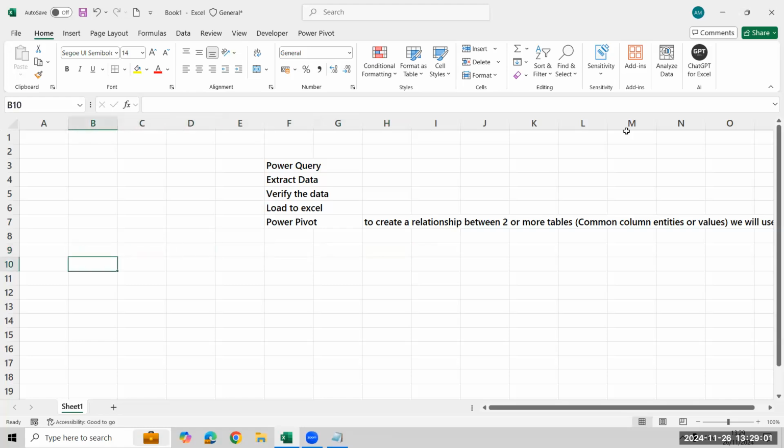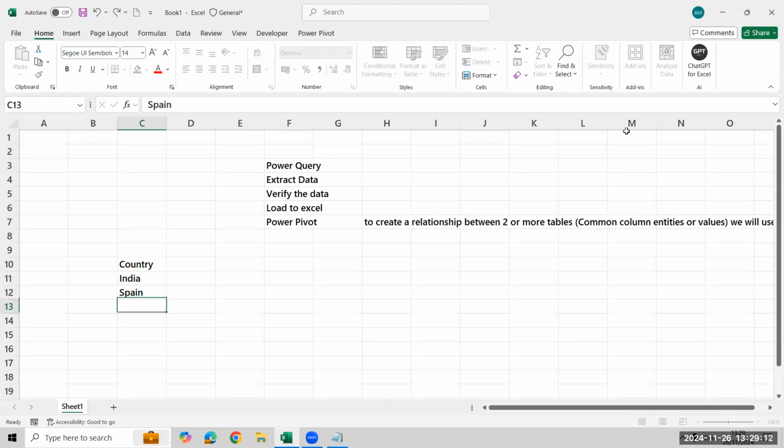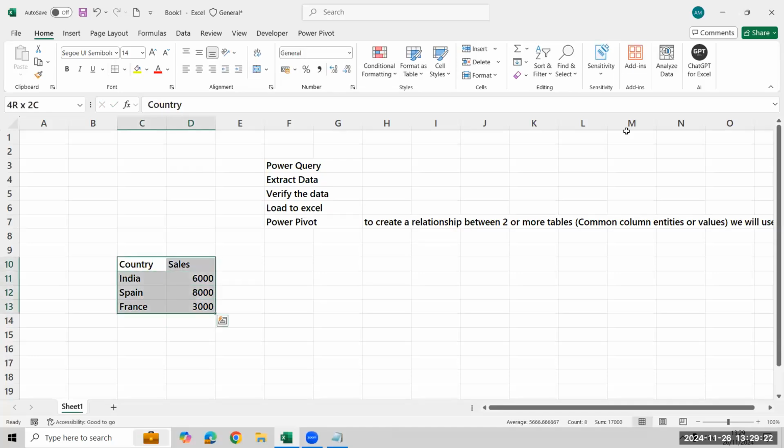Let's assume that if I write here country: India, Spain, France, and the sales, 6,000, 8,000, 3,000. This is one table which you're seeing.